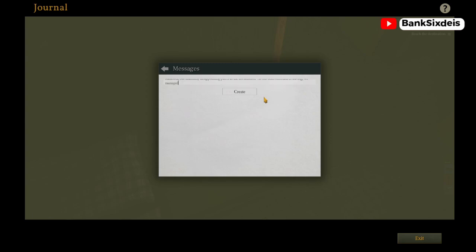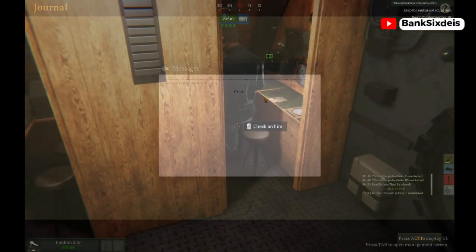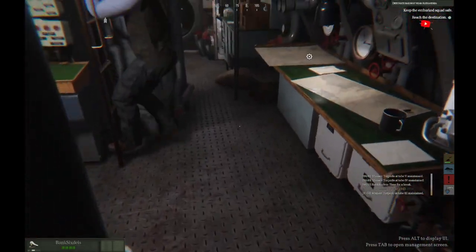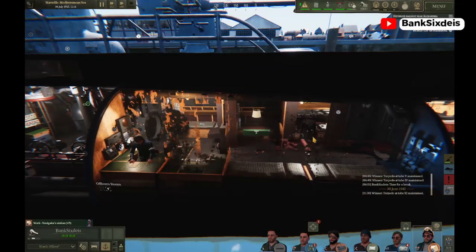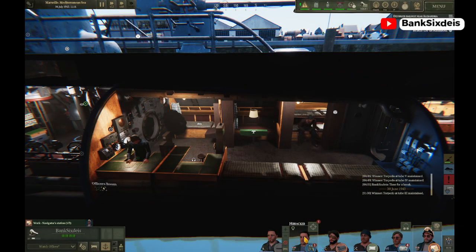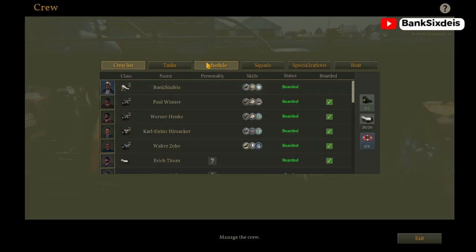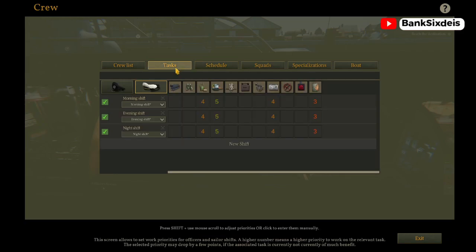Hey there, Hazel. Very good. Let's check on the mission map. We want to make a route for ourselves. Oh, that's right, we need to get schedules in order. Yes, tasking. Back to it, boys.